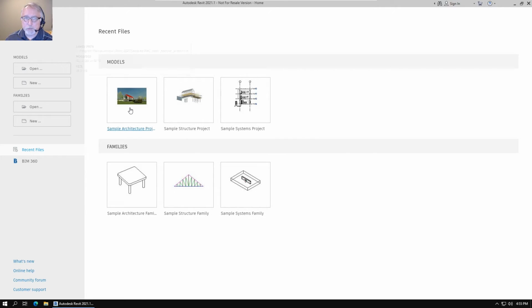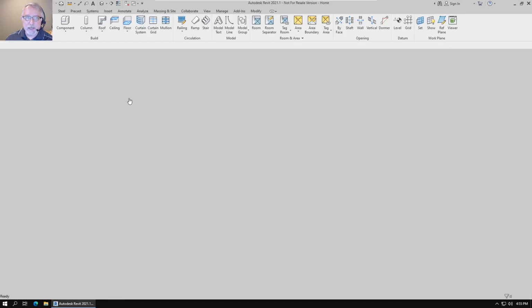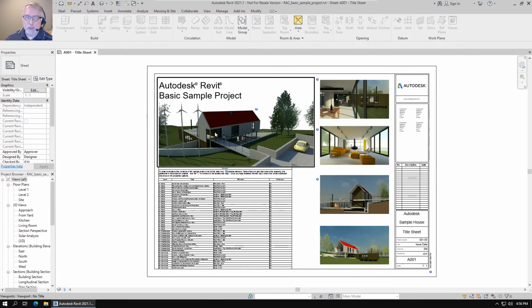I'm going to open up a Revit file here. Now I realize that this file is a small one, but we don't have a lot of time here, so I don't want to make you sit through the opening of a very large Revit file. But just keep in mind that this virtual desktop is on a 10 gig backbone. Most networks nowadays are still 1 gig, so it is operating at 10 times that speed. This makes things like opening files and saving files a little bit quicker.